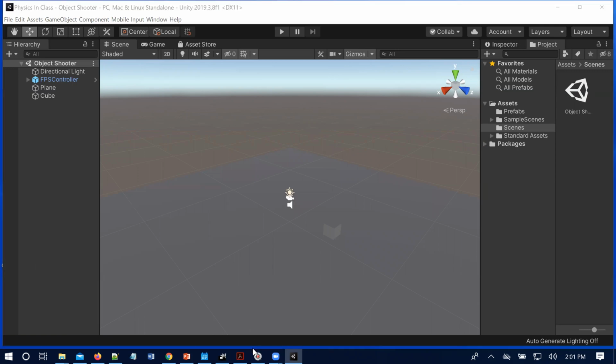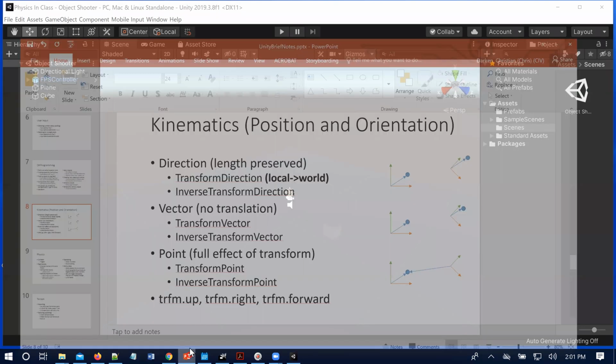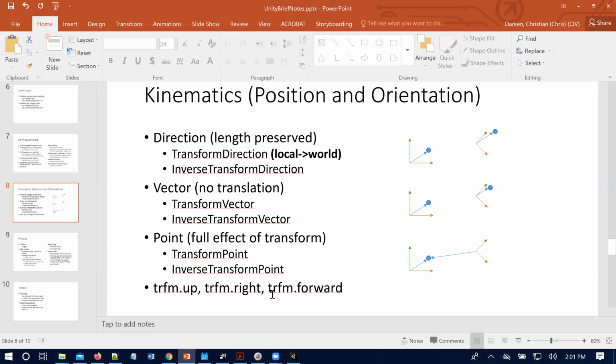Okay. Yeah, so Alex asked a good question. Well, actually posed a point that it's a little hard to understand the kinematic slide that I had. And I put some pictures in that encapsulate my understanding of the Unity manual pages here. I don't know that it'll help a ton, but it should help some. So give me a minute, let me just talk through these.